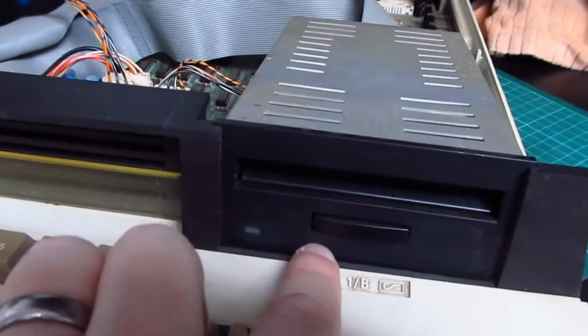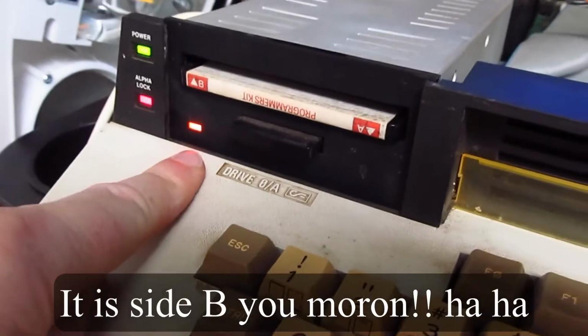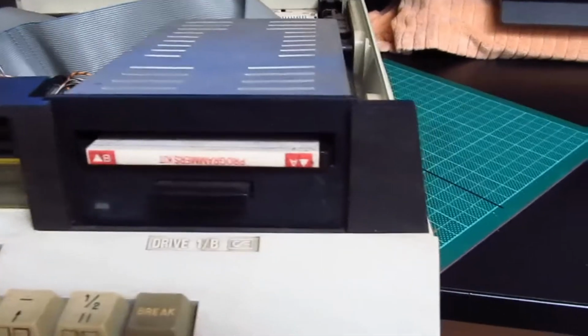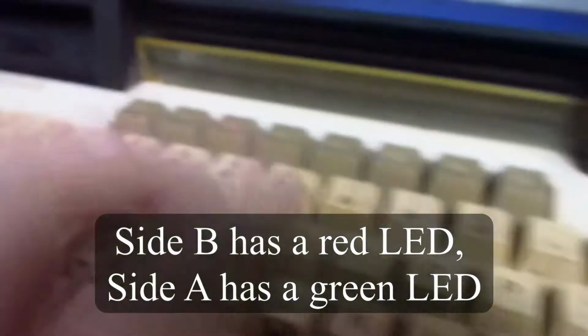Right, after 5 minutes, this one is now drive 1, this one is now drive 0. So if we turn them on, and that's interesting, that's got a red light, but that actually does work. So let's try this drive. 1 colon, and it goes to drive 1, and interestingly that's got a red light as well. DIR.